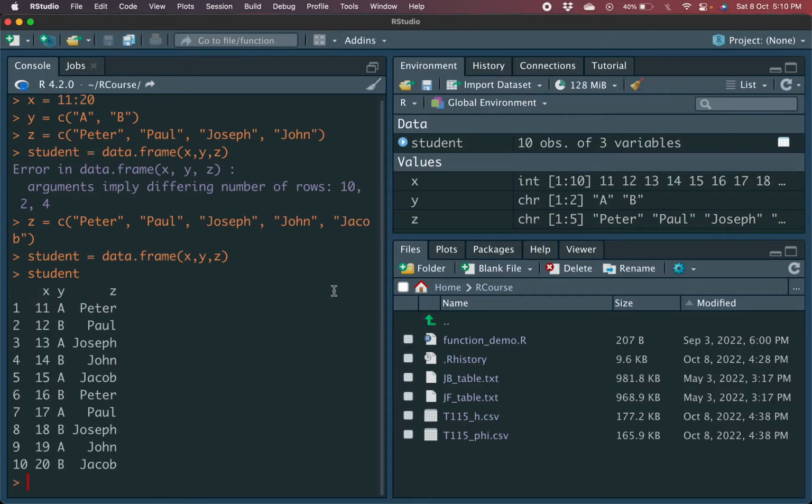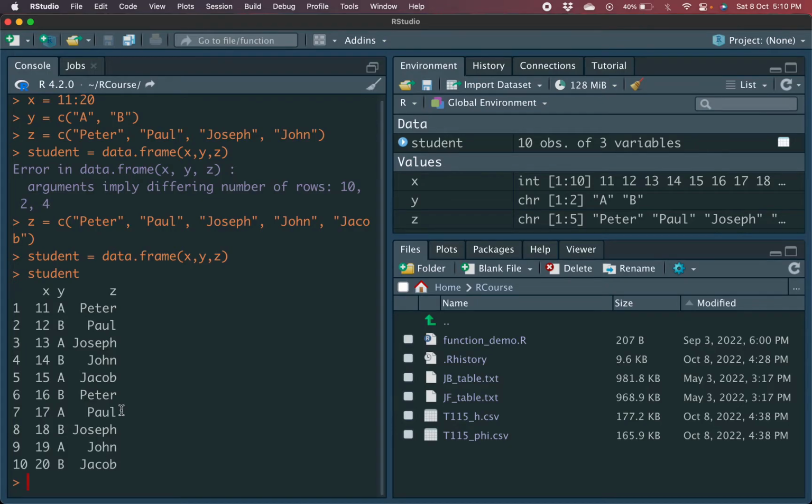And now R will do what R always does, it will just start repeating. So x has 10 elements, you see those 10 elements in order. y had only 2 elements, so 1, 2, 1, 2, it gets repeated. And z now has 5 elements, so you see the 5 elements printed first and then they are repeated from the beginning.